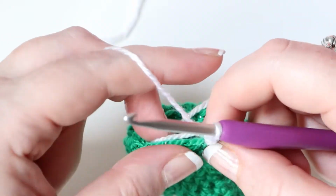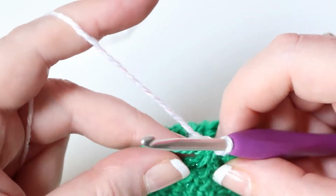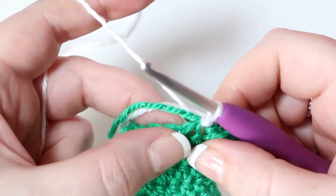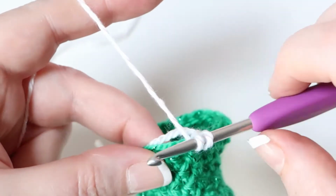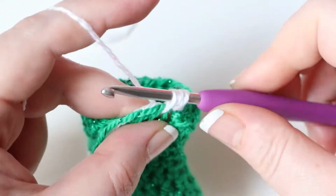And I carry my loose ends across with me to make it quicker later on. And into every stitch along here, so you're moving into your stitch next to where you've just joined your yarn. So I'm moving into this stitch here, and we're just going to place one half treble crochet in every stitch along for a total of 18 stitches.